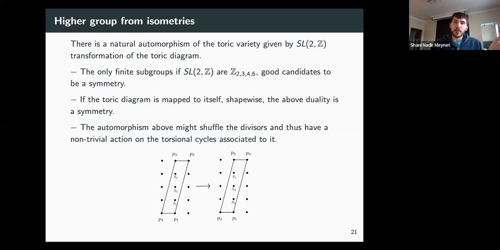This trick has already been used to construct gaugings, discrete gaugings of 5D theories, etc. We are not interested in doing that. We are just interested in noticing that if, for example, in the toric diagram I do a 180-degree rotation, the toric diagram is formally identical. The only difference is that I'm going from a resolution where the compact cycle S1 is on the bottom to another in which it is on the top.